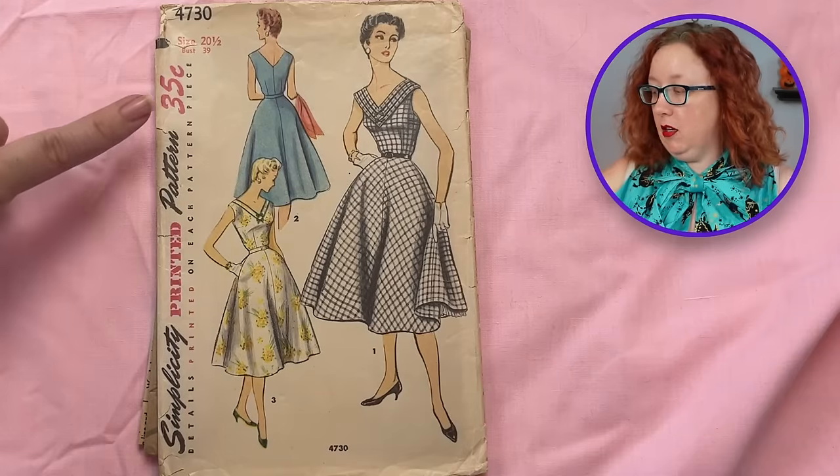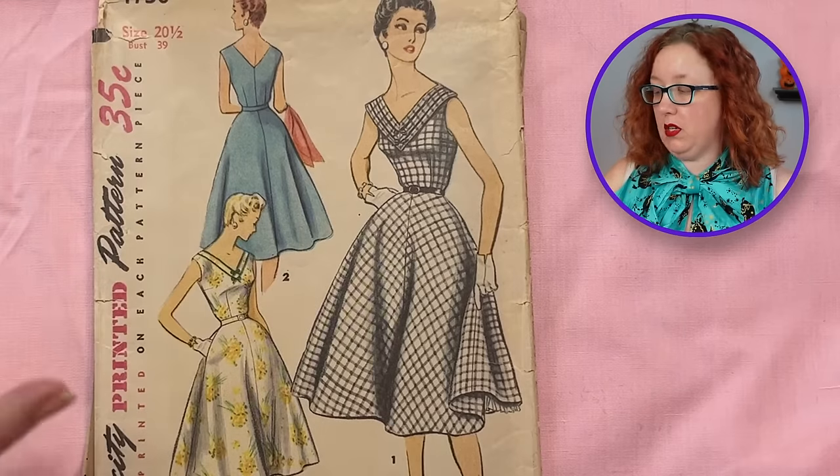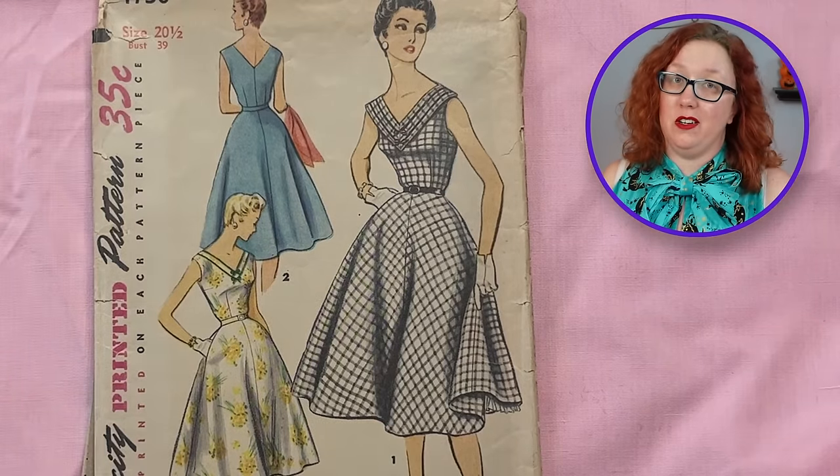But yes, this lovely early 1950s, if I recall correctly, has got a really nice full skirt and the V-neck with the extra collar on top.